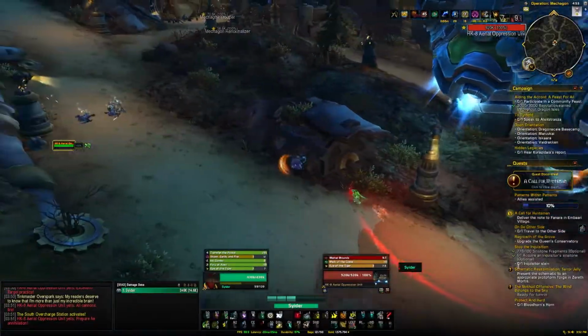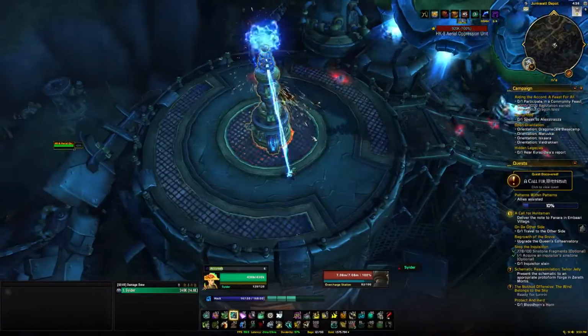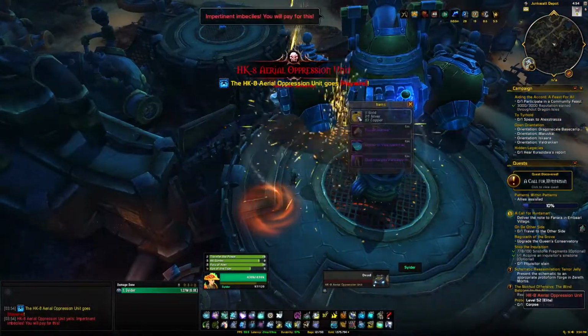If you've done it successfully, now the boss will follow you around, and then what we'll do from there is do the gauntlet, head up to the pylon, charge up the pylon, and now we can kill the boss because it'll drop in front of you and it can die.